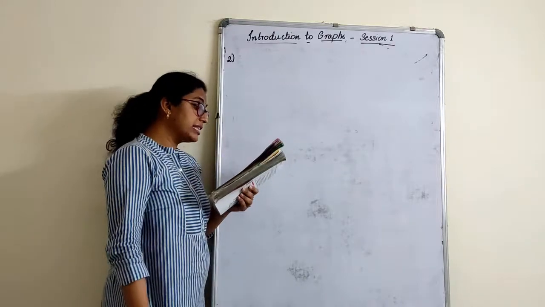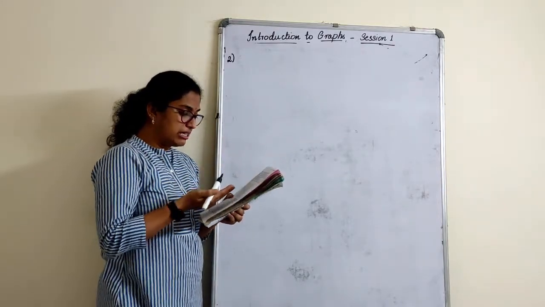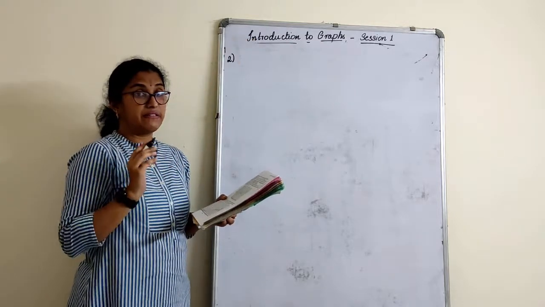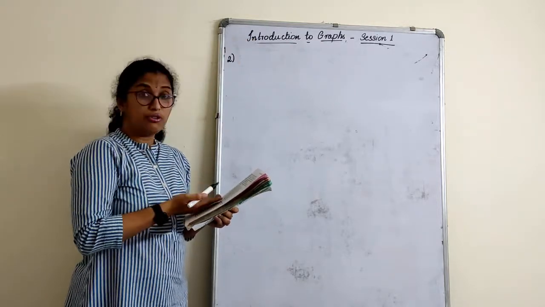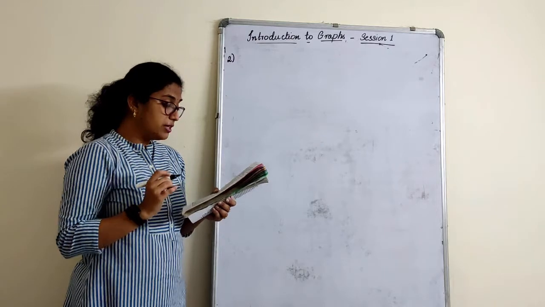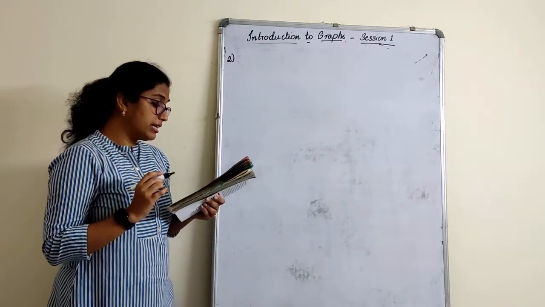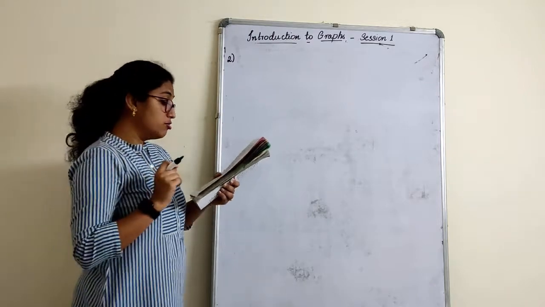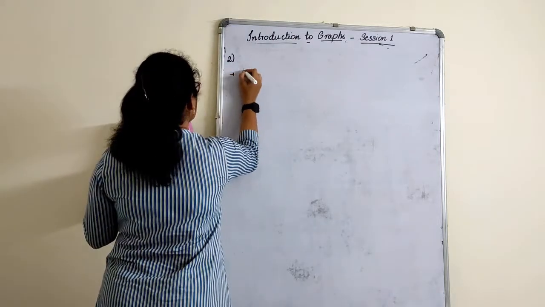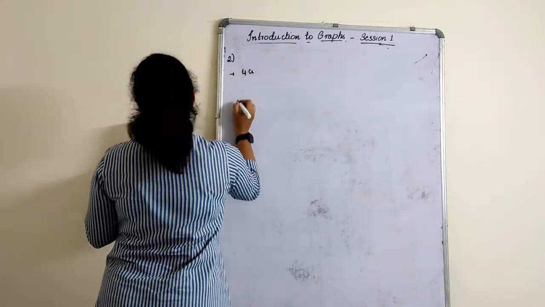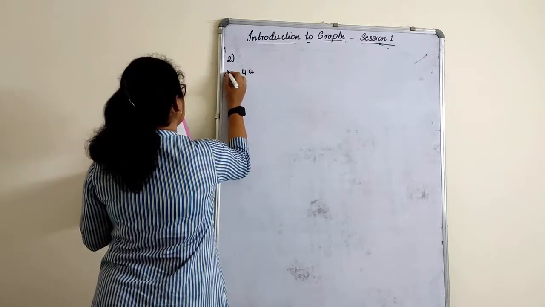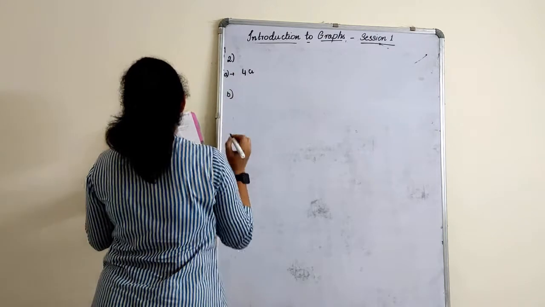What were the sales in 2002? Easily see, years are given on the x-axis and sales are given on the y-axis. You can read it from the graph here. So in the year 2002, what was the sale? The sale is in terms of rupees, that is in terms of crores. So in 2002, the sale was 4 crores. Next, A part it is. B part. What were the sales?